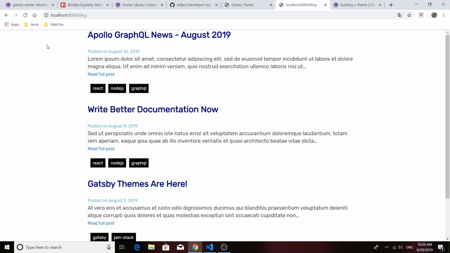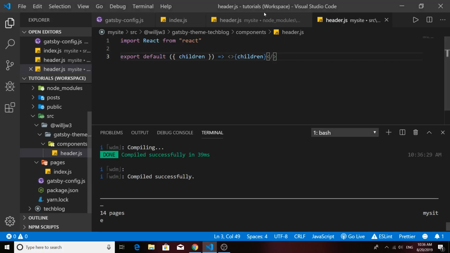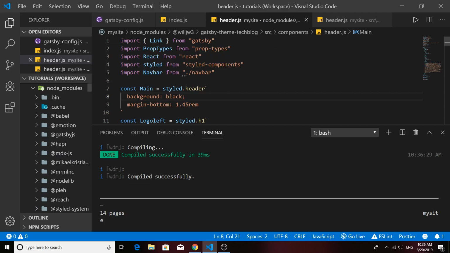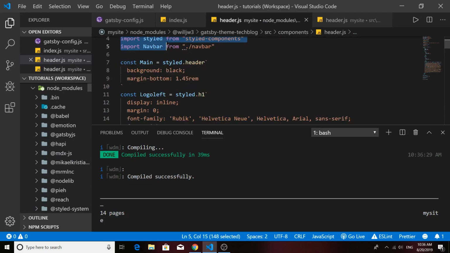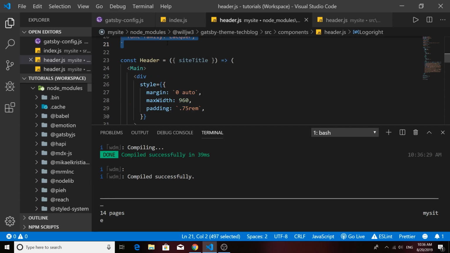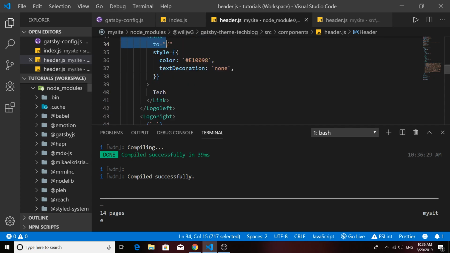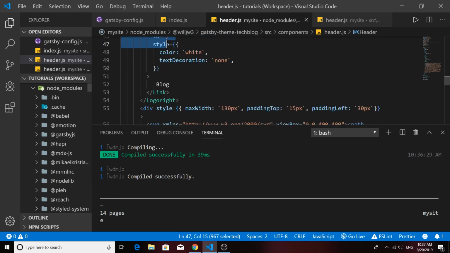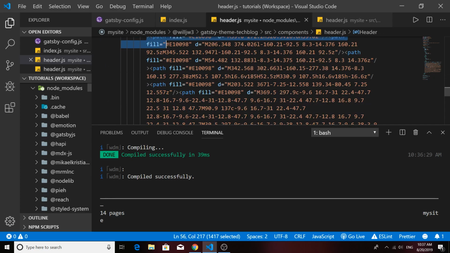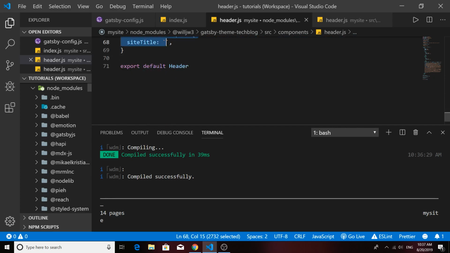Maybe I wanted to keep that header, but I just didn't want to keep the title. So what I can do is go back and grab all the code from the original header, which, remember, I got by going into the node modules folder, finding the package folder, and searching out the component called header.js.